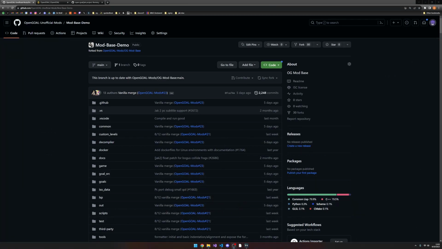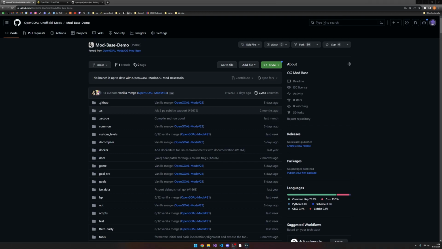All right, so now you have your changes pushed to GitHub, and the last remaining step is to format your mod and package it into the release format that the launchers expect. So today this is just the mod launcher I'm talking about, the unofficial mod launcher. But in the future, hopefully soon, the vanilla OpenGOAL launcher will also support mods a little bit more natively, and it should use a very similar format for that.